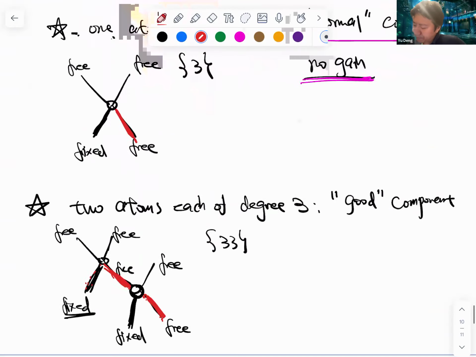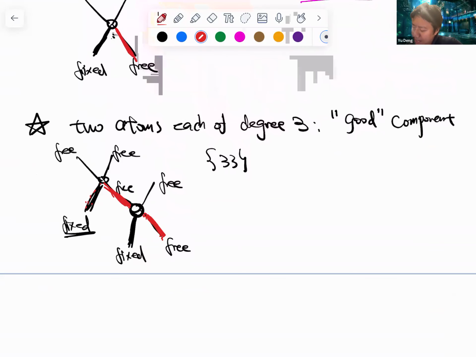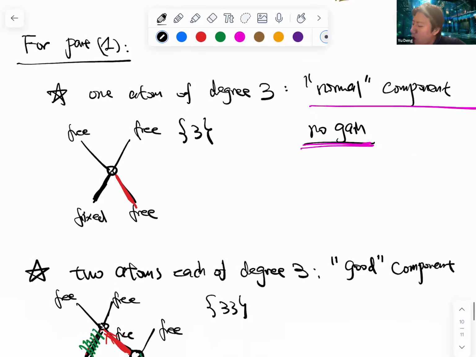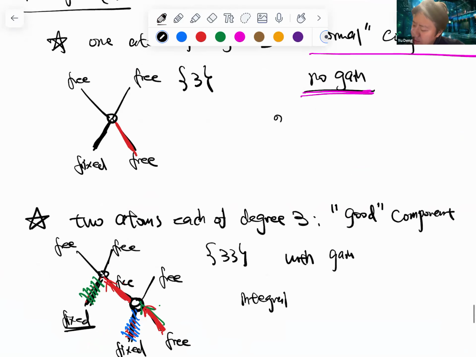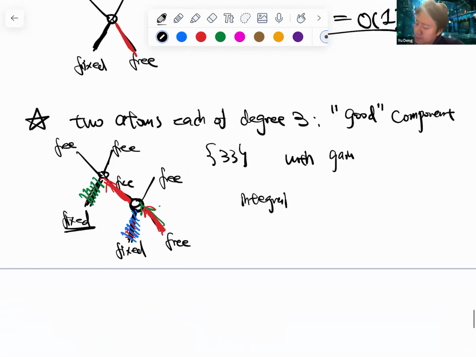And then the same thing here. This particle goes and collides with this fixed particle. Let's use different colors. Okay, it collides with this fixed particle, fine. But then after this, it's going to collide with another fixed particle here, collides with this, and collides again with this. And this is not going to happen every day. Okay, and this means that this is going to have a small, vanishing probability, with gain, in the integral. So no gain means the integral is O(1). Here the integral is O(epsilon^alpha) for positive alpha.